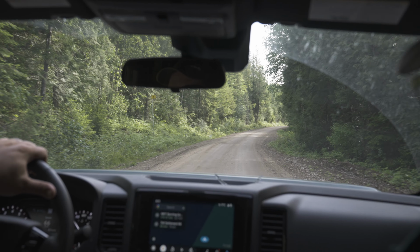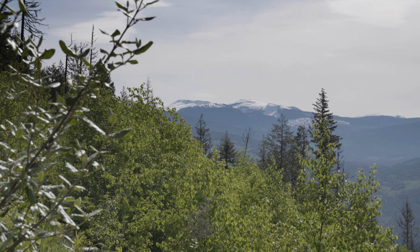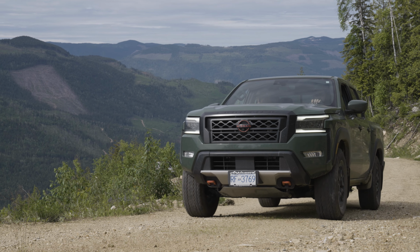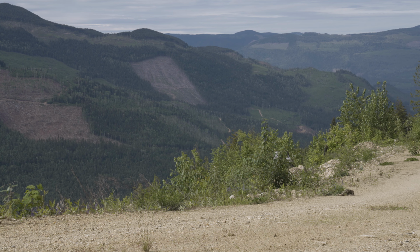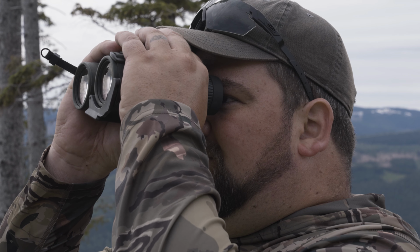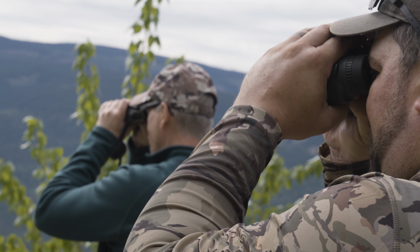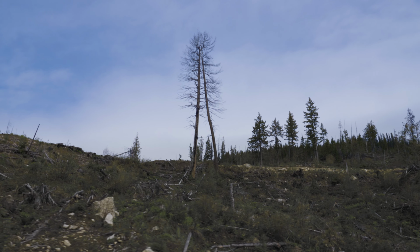The best way to hunt bears in this area is to drive around lots and glass. When you find the bears, make sure the wind's correct, and then plan a stalk, and then you start hiking. The countryside is very green and lush, which is what they want right now. They're still kind of lean probably from the winter and still trying to fatten up. Right now is beginning of June, so the females will be coming into rut. That'll make the boars start chasing them, and they'll be out in the open more. And the big guys will be moving, and that's what we want. We want a big guy.